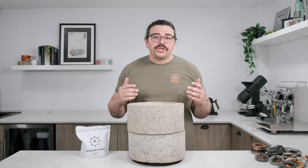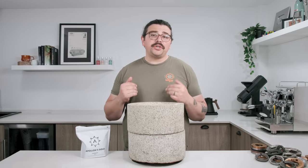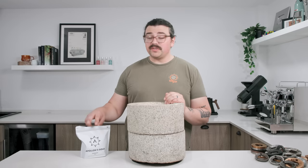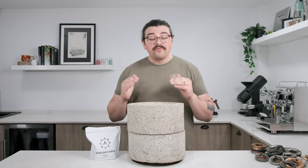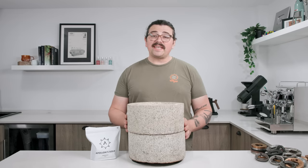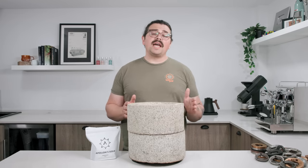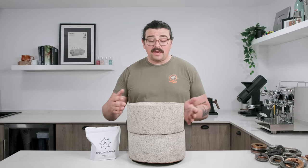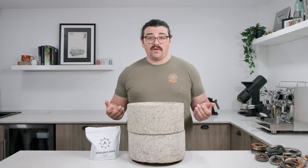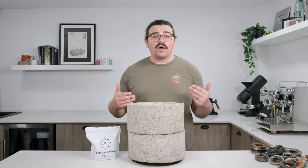So today, in order to show just how unimodal and perfectly ground this coffee is gonna be, I decided to use a really, really lightly roasted coffee. This is a washed Kenya from Apollon's Gold out in Japan. Very nice coffee, very lightly roasted, and this is just gonna tear right through it because of that 20 kilogram weight on top. You don't even have to worry about alignment because of the weight, it's perfectly aligned. You don't have to worry about revolutions per minute because you dictate it with your hands, okay? So there's a concentricity about this that you can't really attain with other grinders.